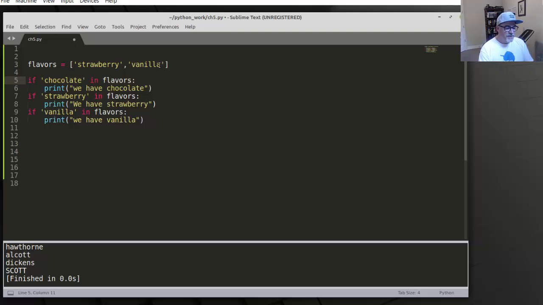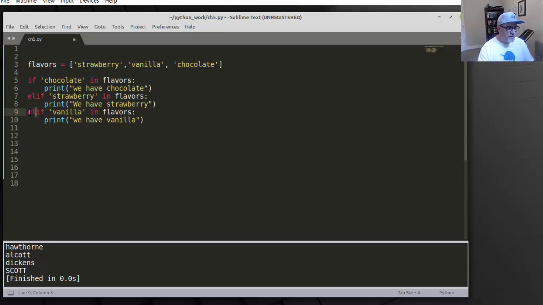So if I had chocolate in here, let's just put chocolate in there, in between single quotes. So now this is true, and if we had an else if here with an elif, then we would never get to this next line, because we'd exit as soon as this is true. We would do this, and then we would exit out.